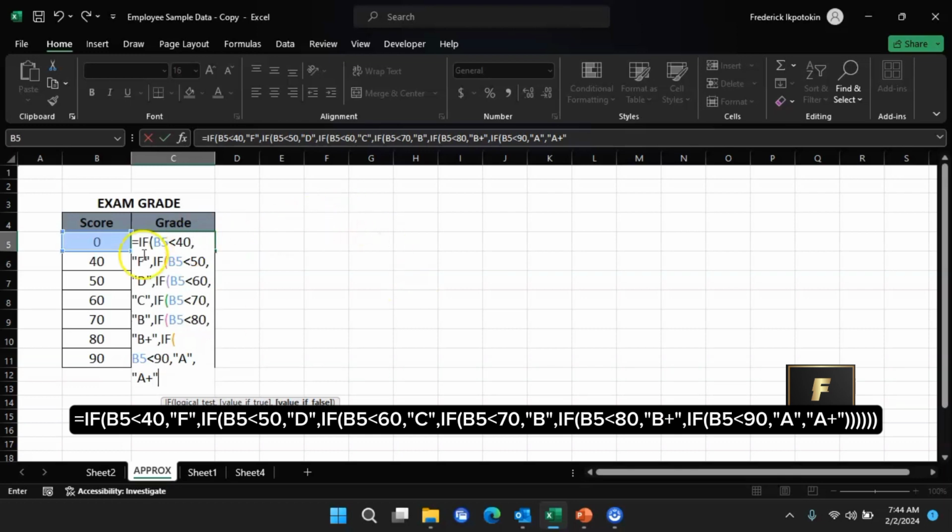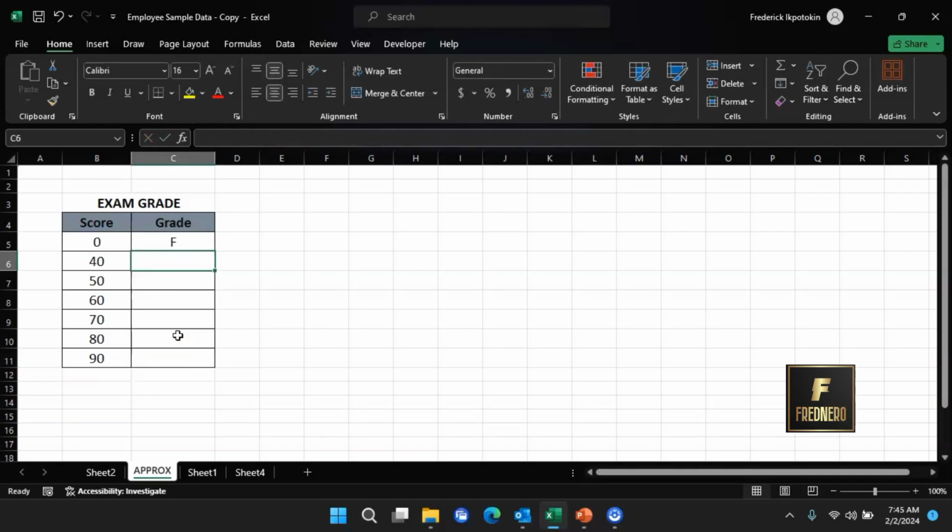Then you count the brackets: 1, 2, 3, 4, 5, 6. Then you close your brackets: 1, 2, 3, 4, 5, 6. Then you have your F. You also copy, then paste, or you can just drag it down.